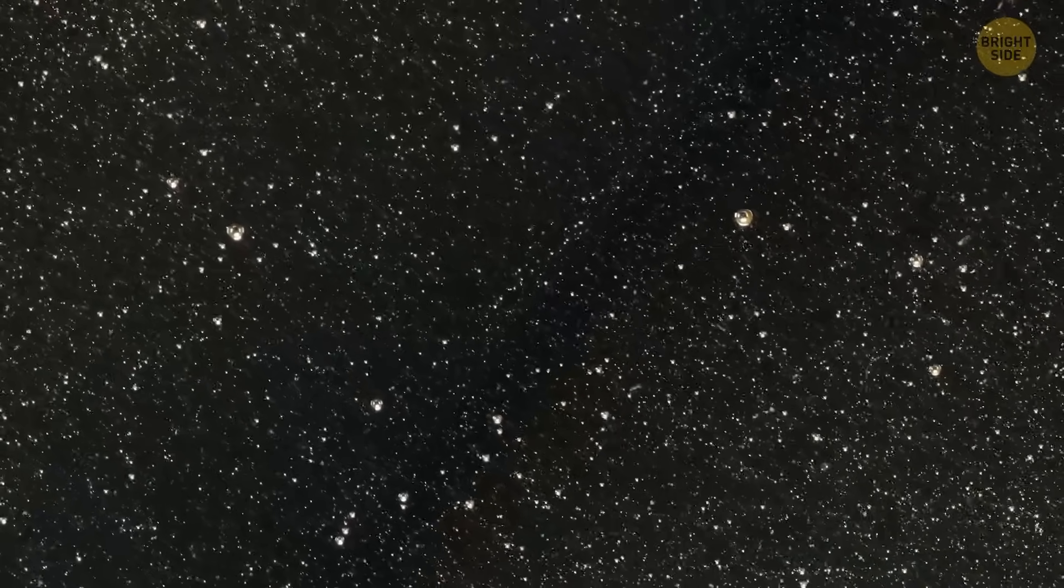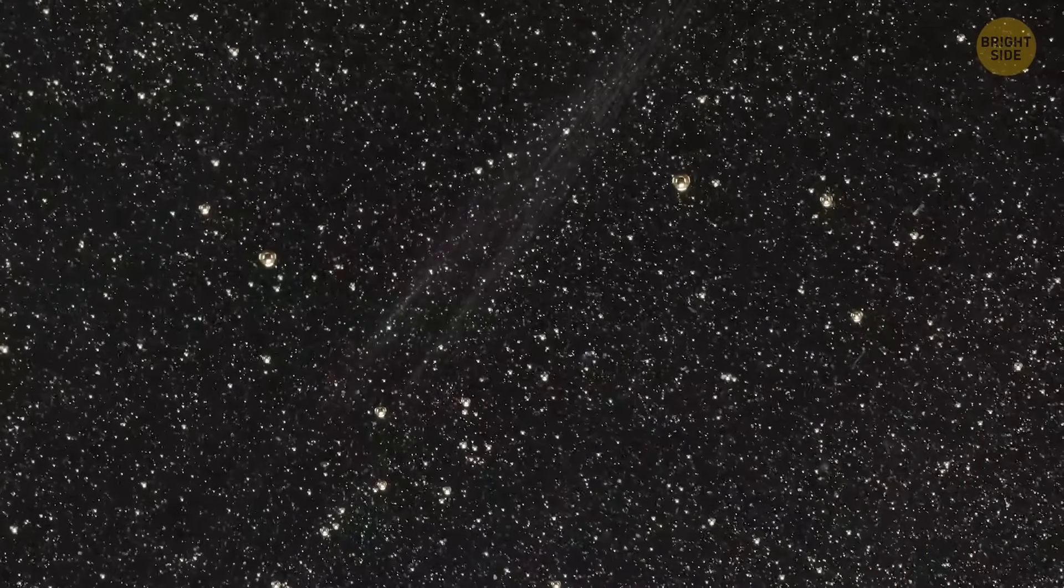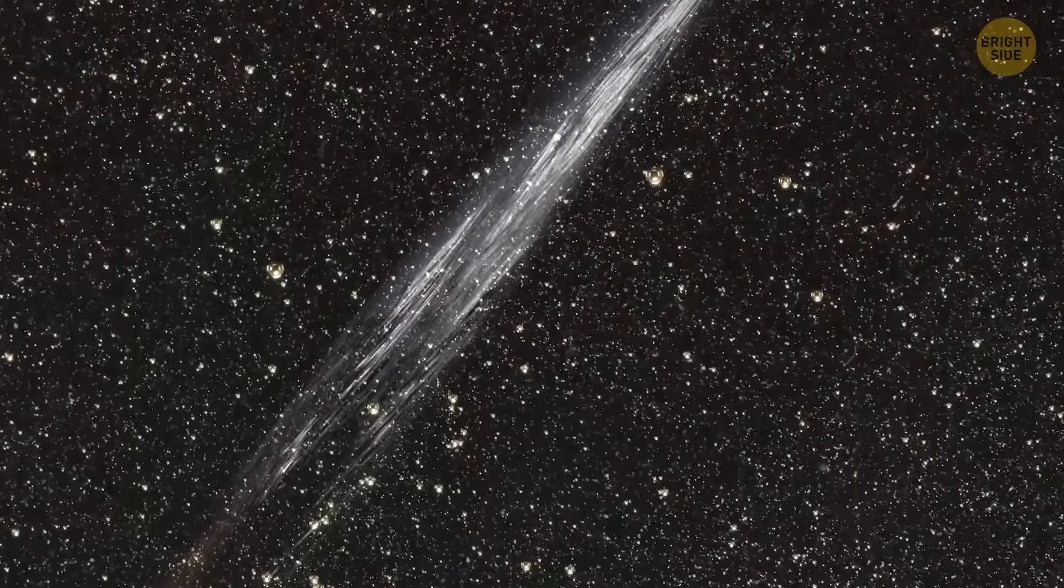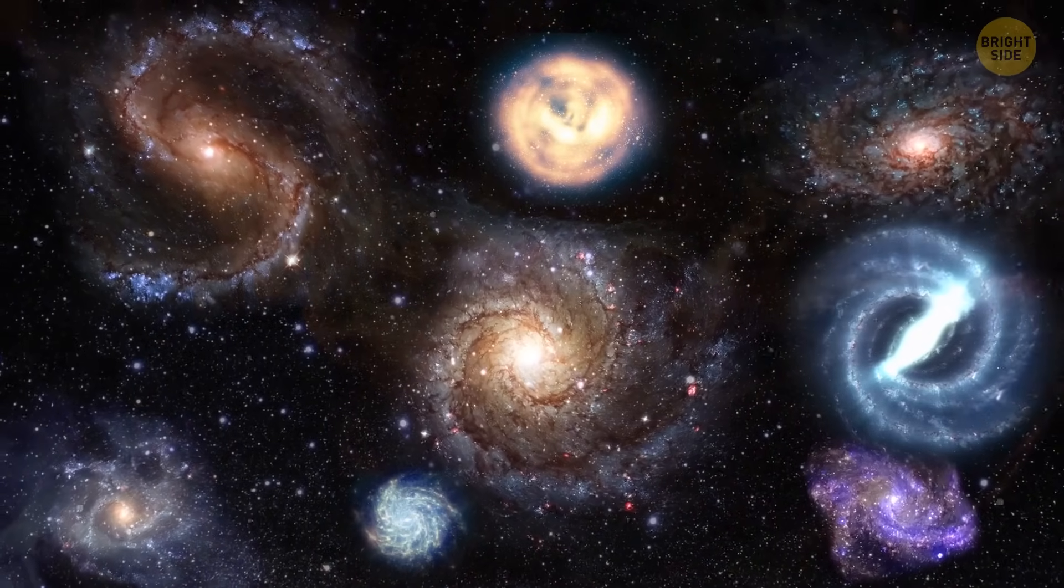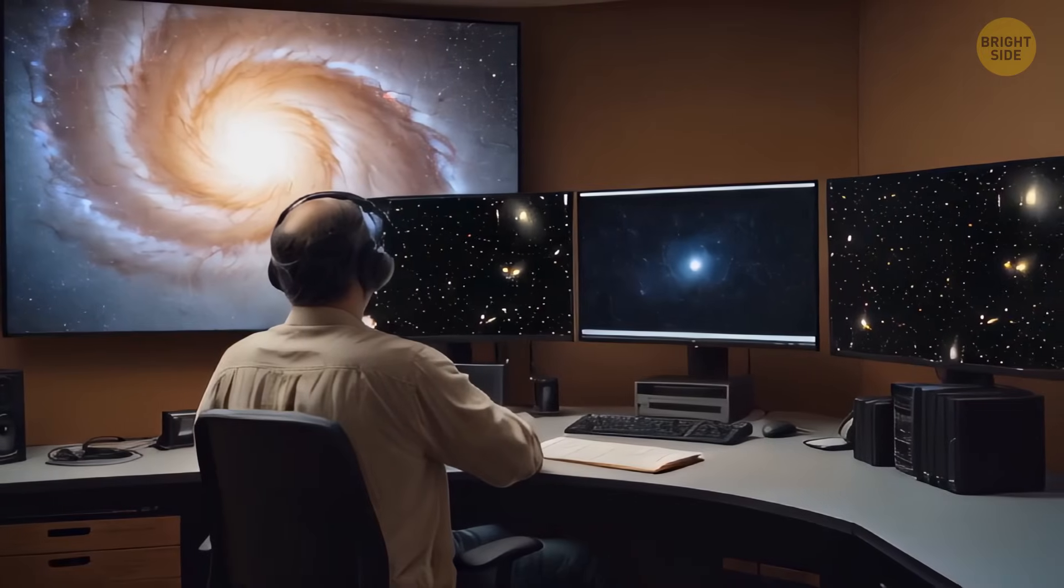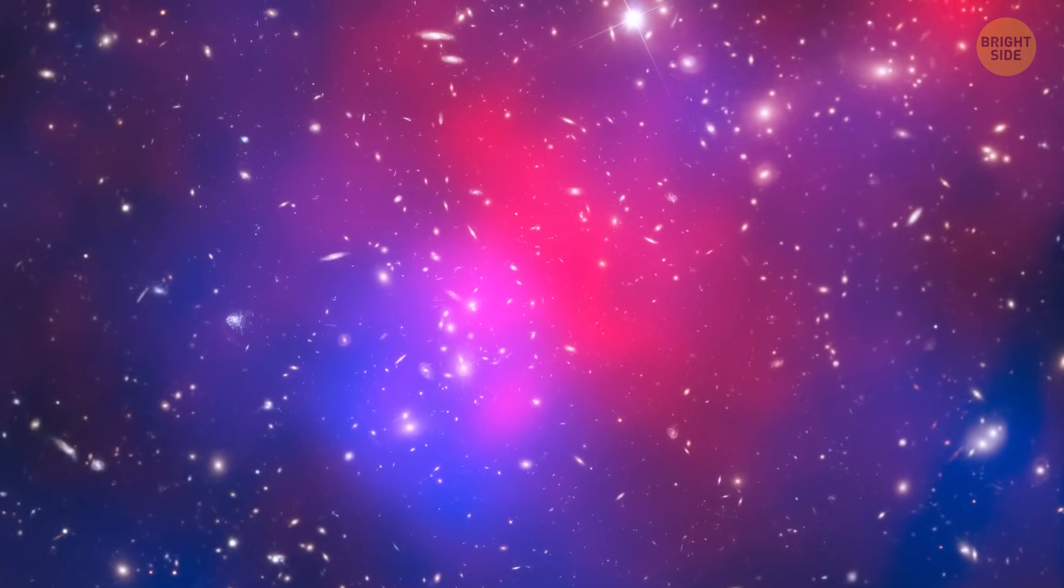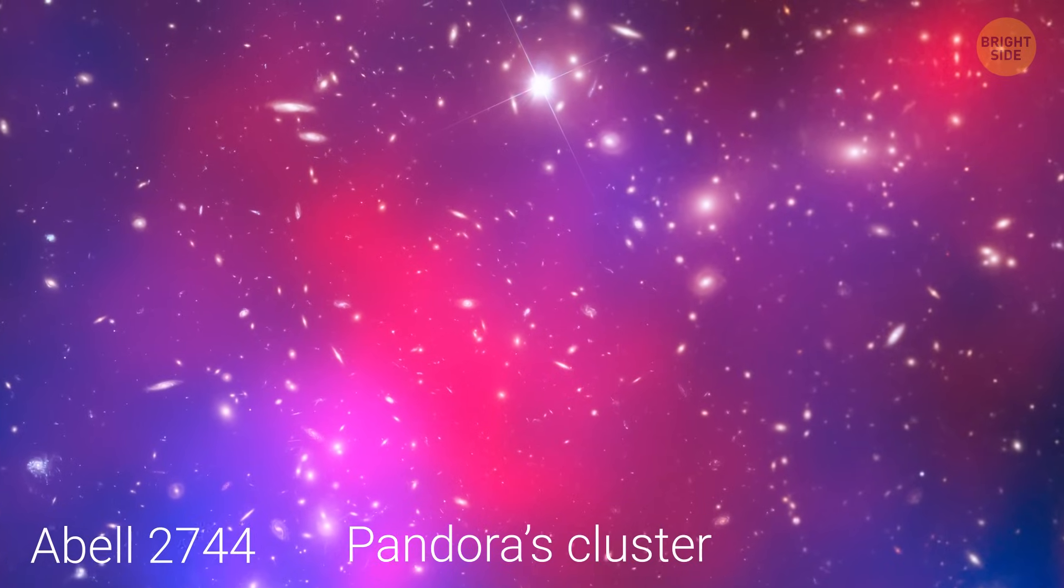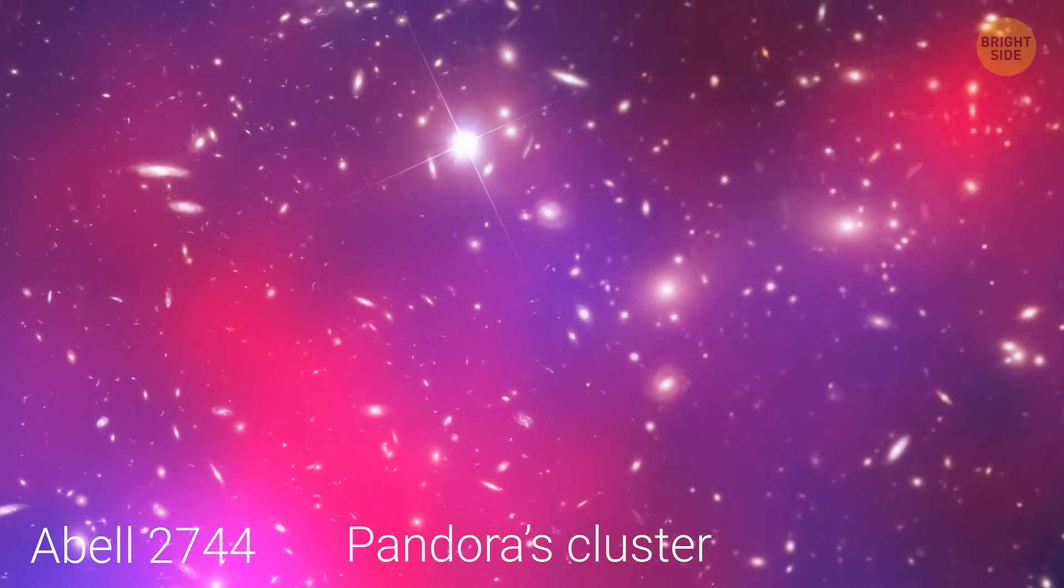Gravitational lensing also helps scientists study things like the spooky dark matter. If the light looks stretched, and it's not just because of some obvious massive objects nearby, then it might be something invisible and heavy bending it. Since these eight galaxies were too faint, no wonder they're almost as old as my unread emails, scientists had to use these gravity tricks to observe them. The team studied light from galaxies that are over 13 billion years old. Finally, they focused on a galaxy cluster called Abel 2744, also known as Pandora's Cluster. And these findings helped them understand how even little fellas played a huge role in transforming the early universe.